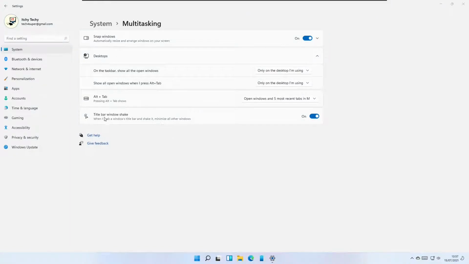The title bar Window Shake allows you to minimize all the windows except the one you are holding, or show all the windows.